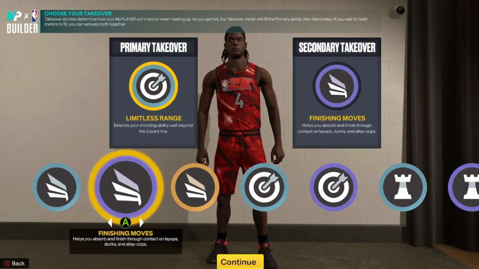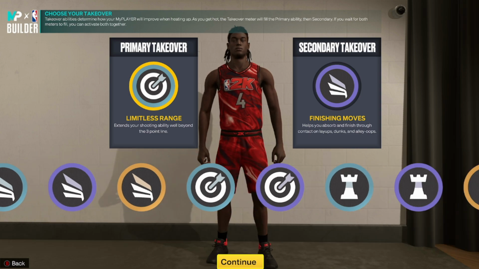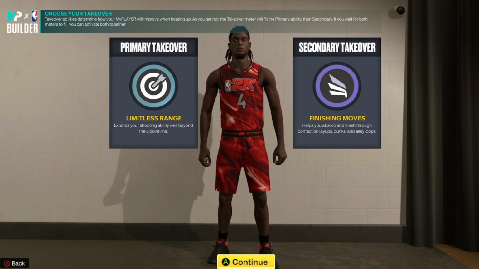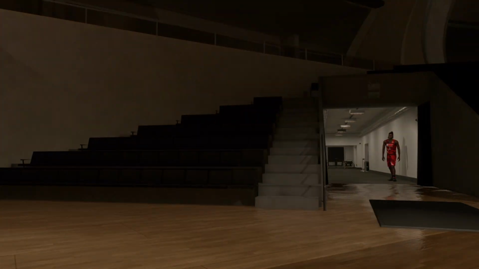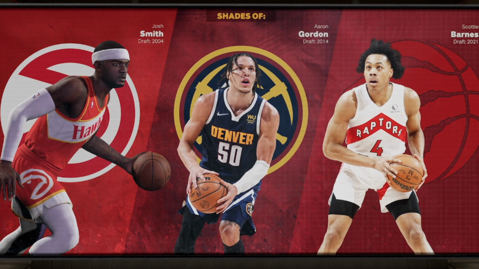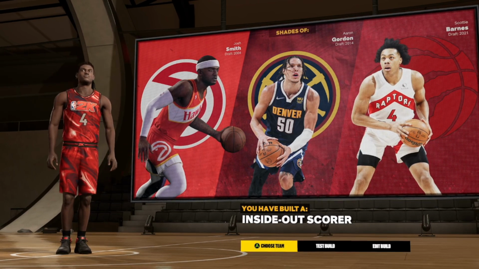And then when it comes to the badges, you go with limitless range or slasher, sharpshooter, playmaker, and rim protector. You don't get lockdown on this one, so you're not going to have the ability to get stuff like extreme clamps, but it just is what it is. You could try to get that, but it's just tough to get it because the perimeter defense and the steal rating are just kind of low. That simple. Now, you do get Josh Smith, Aaron Gordon, and Scottie Barnes as the options on the build for the shades of, and it comes out as an inside out scorer.